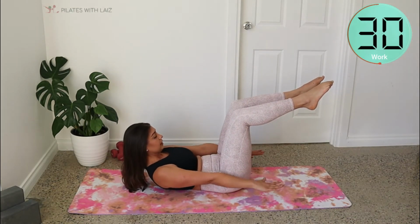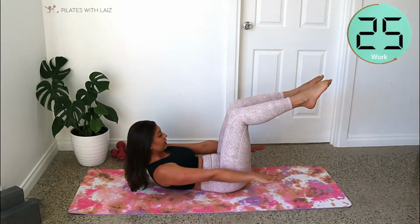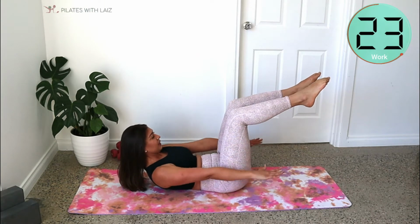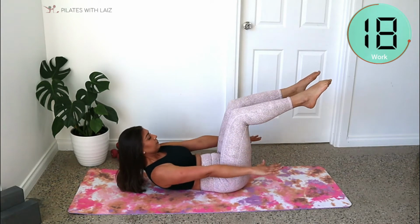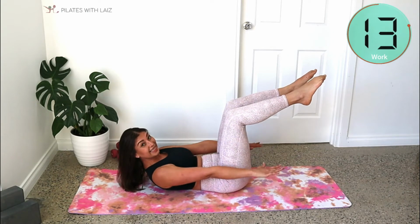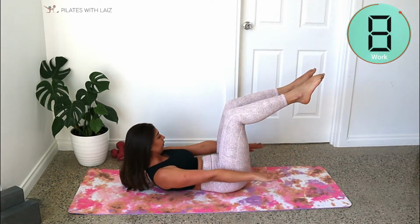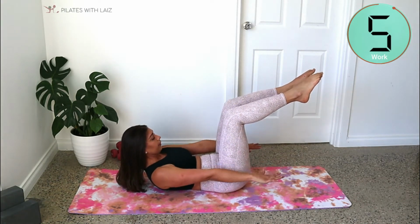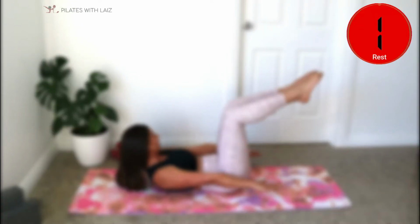Reach through your fingers. Keep your arms beating up and down. Keep your chest up if you can. Inhale, two, three, four, five. Exhale, two, three, four, five. Nearly done. A few more breaths. And relax. Balance.